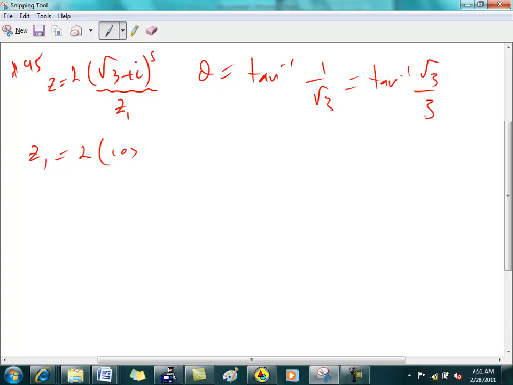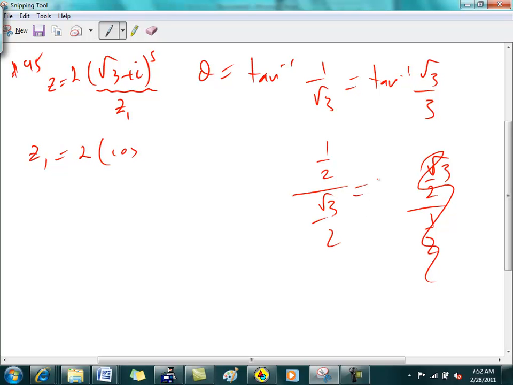I don't like triangle stuff. I mean, you guys know that this has got to be equal to 1/2 over... no, it can't be 2 root 3. It's got to be root 3 over 2 over 1/2. Oh, that doesn't work either. 1/2 divided by root 3 over 2. So that'd be 30 degrees. That'd be pi over 6. You're right. Thank you, Ian.